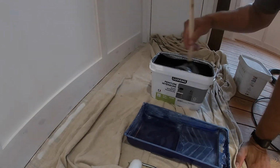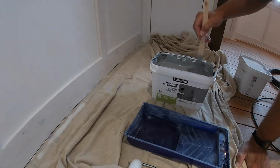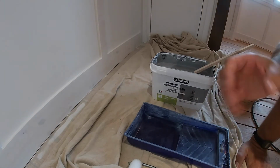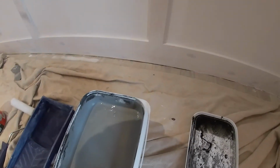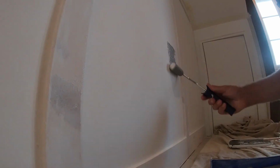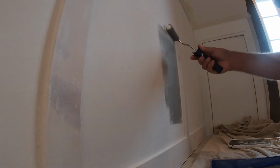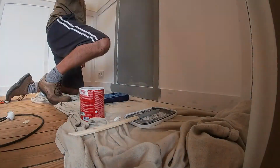Better give this a bit of a mix. Hopefully it won't be that dark by the time I've finished. Well, that was interesting. Look at that, the difference in colour. Looking at it, I think it's the right choice of colour. I hope so anyway.